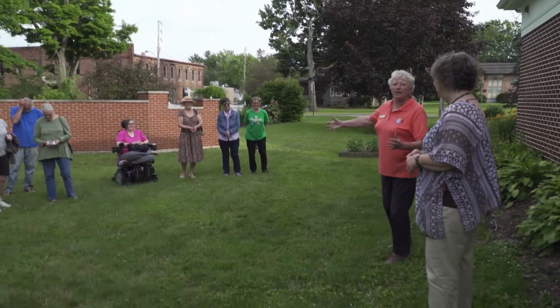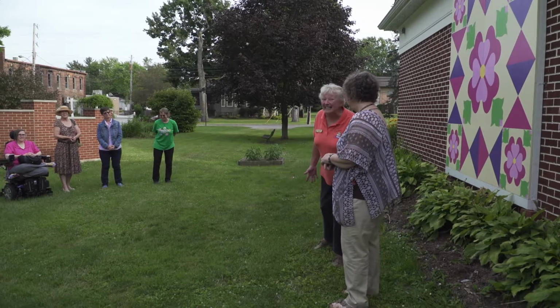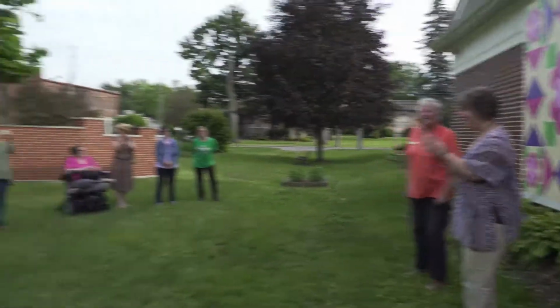I declare that this barn quilt is dedicated to Christina Angerman and Vinnie Hinson, our artist. And the Friends of the Library. Woo-hoo.